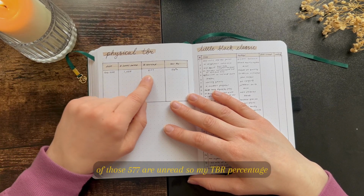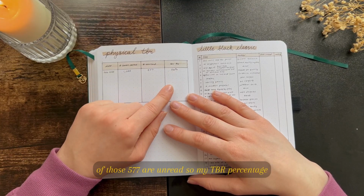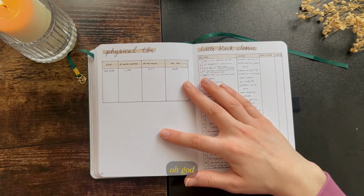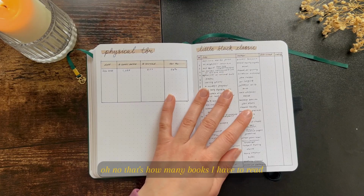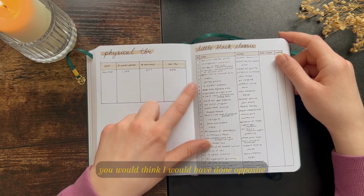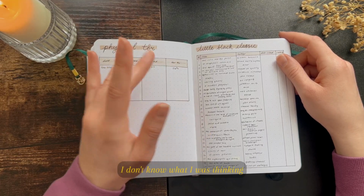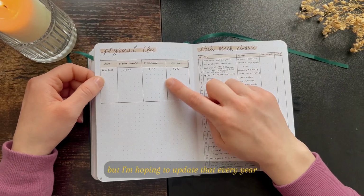Of those, 577 are unread, so my TBR percentage, oh god, I don't know if the percentage of this is how many books I read or how many books I have to read. Oh no, that's how many books I have to read. You would think I would have done the opposite. I don't know what I was thinking when I put this together, to be honest, but I'm hoping to update that every year.